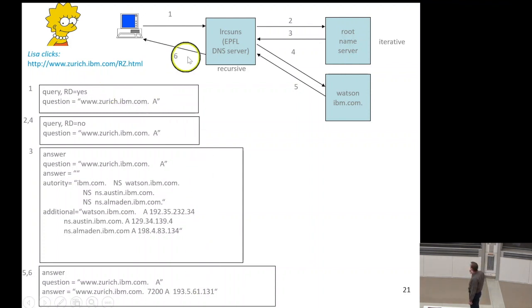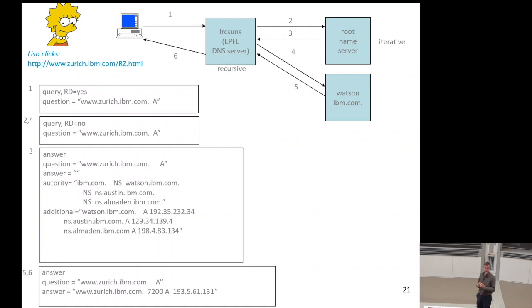Here we see that the DNS server of EPFL has acted on behalf of Lisa. It's what we call a recursive server. So this server offers a rich service. You ask one question, that's what Lisa did, and then the server does many calls to the DNS to find the answer, very much like a recursive function. You call it once, and it may call itself several times, but you don't see that in the code that calls the function. So here it's called a recursive use of the DNS.